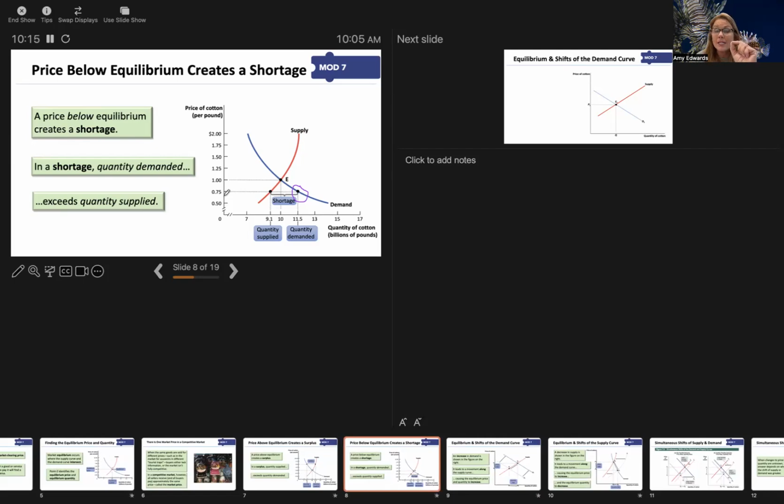One thing I want you to write down and always remember: the market is always moving back to equilibrium, always. So if we change this price from $1 to 75 cents, we're going to have a shortage now, but eventually, are we going to shift our supply? Maybe we're going to produce more, or demand is going to decrease. Somewhere one of these is going to shift, or both are going to shift to where that 75 cents will become market equilibrium. Okay. We are always moving to market equilibrium because we're going to make adjustments.